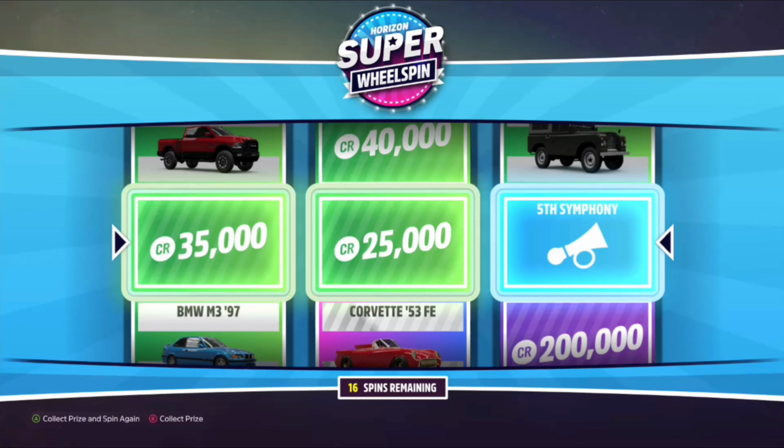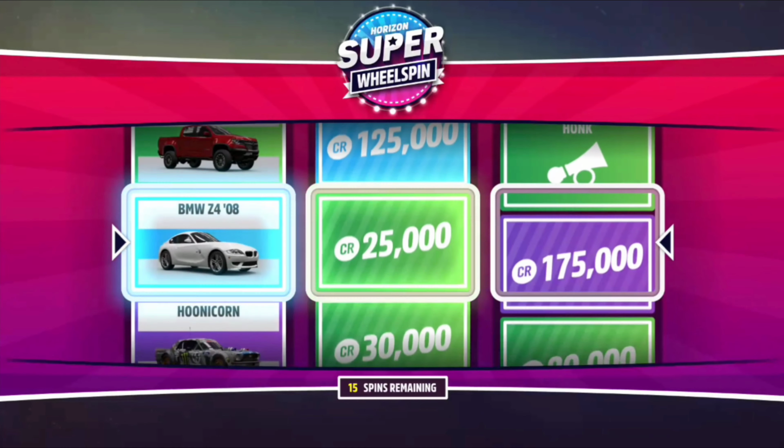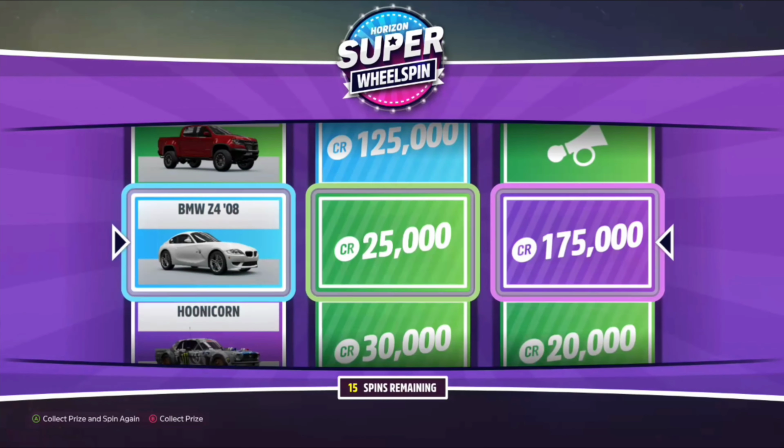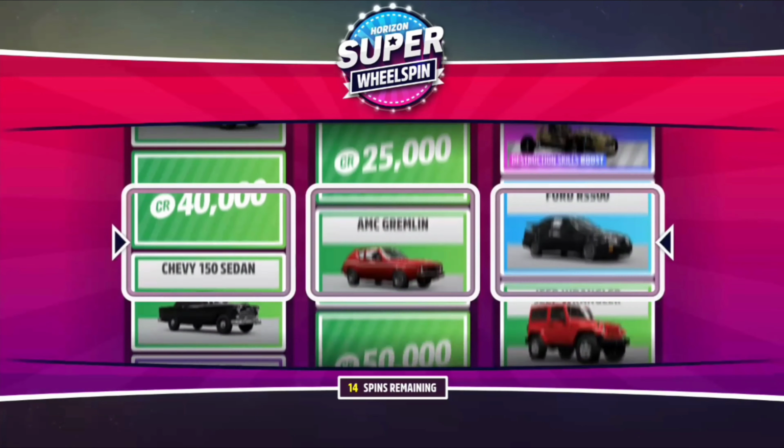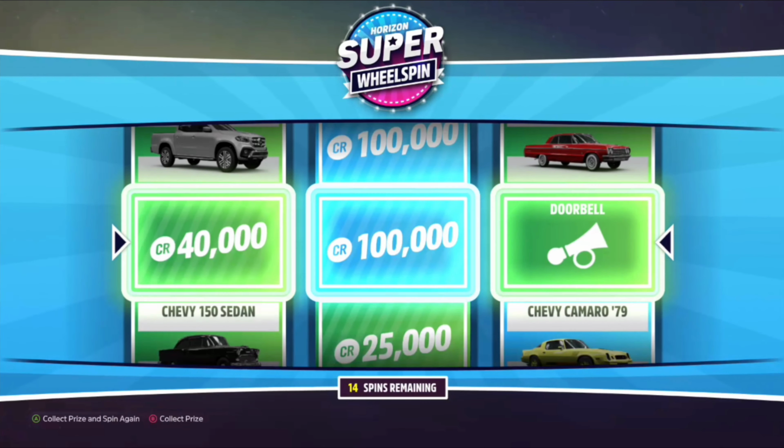Okay, this may have been the weakest spin out of the bunch, because I literally could have gotten the Corvette Forza Edition, but I've already gotten that in the previous spin when I wasn't recording. What do we get next? 25 grand, a BMW Z4, and 175 grand. What do we get next? Was that an Exocet Off-Road Forza Edition?